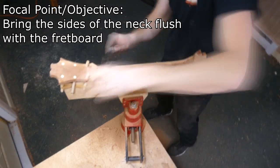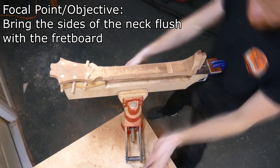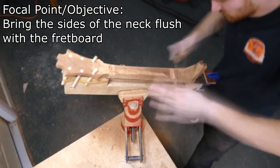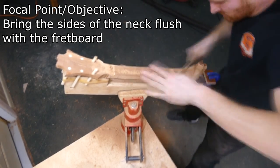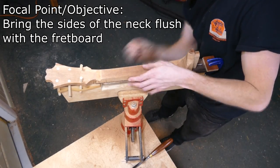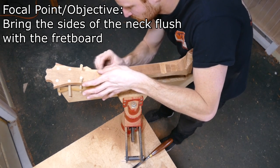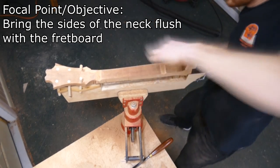One of my focal points or objectives is to bring the sides of the neck flush with the fretboard. You will see me shift from working one part of the neck to another, and it may appear that I am working randomly. However, my focus is still on bringing the sides of the neck flush with the fretboard, and everything I do, I am doing in order to reach that objective. As you see here, the focal point or objective will be shown in the top left screen, so you don't get lost.